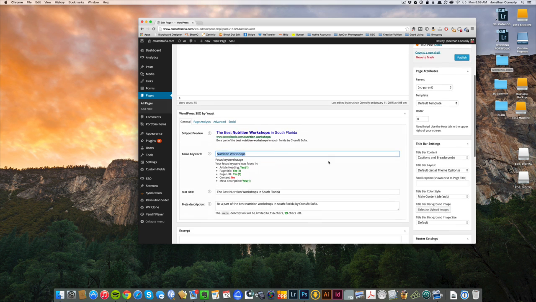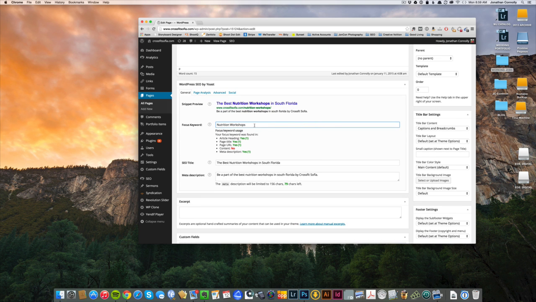and you'll see it if you're doing a blog post. You can come down here first to get ideas of what you want to write about. So let's just say we were doing something based on nutrition, but we really weren't sure of the type of article that we were going to write about. If you just start typing in words like nutrition, and let's say you knew, oh, you know what, it's actually a nutrition workshop. So I'll put nutrition workshop, wait a little bit, and then see what ideas come up.